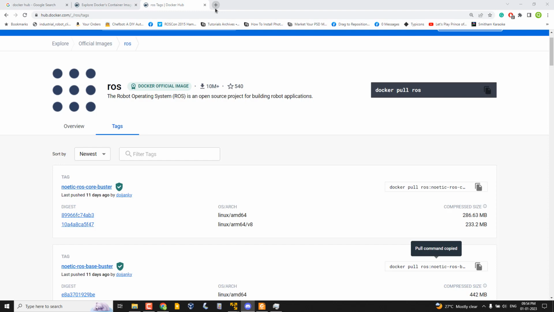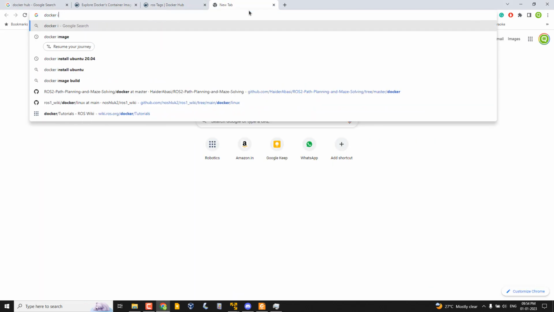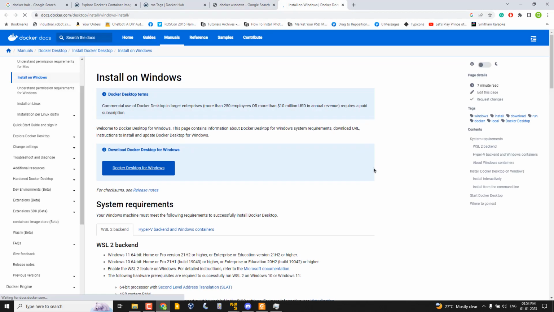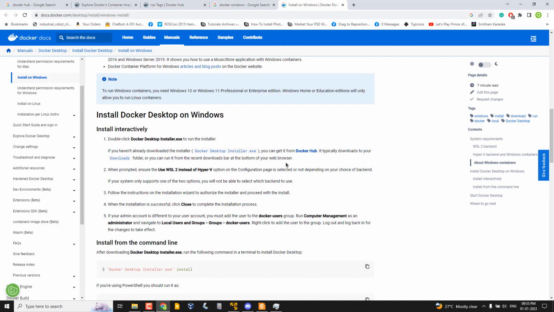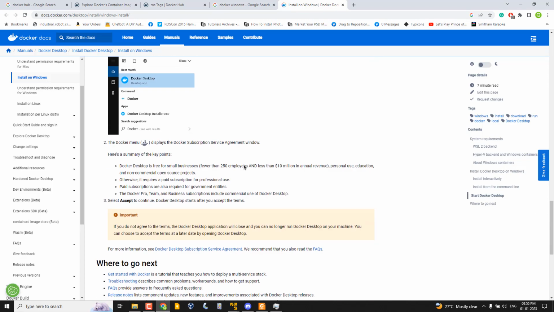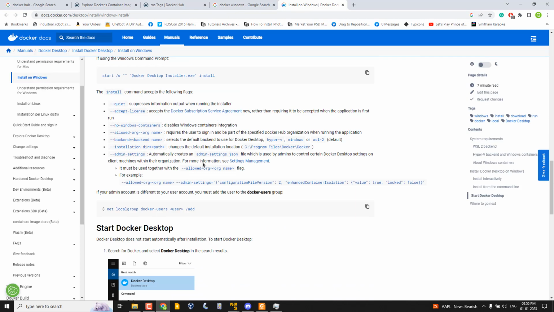I think there is an application for Windows, but I don't know whether it is limited. Maybe we can only do some things. I think it is very limited. There are things we can do, but not like Linux, I guess.